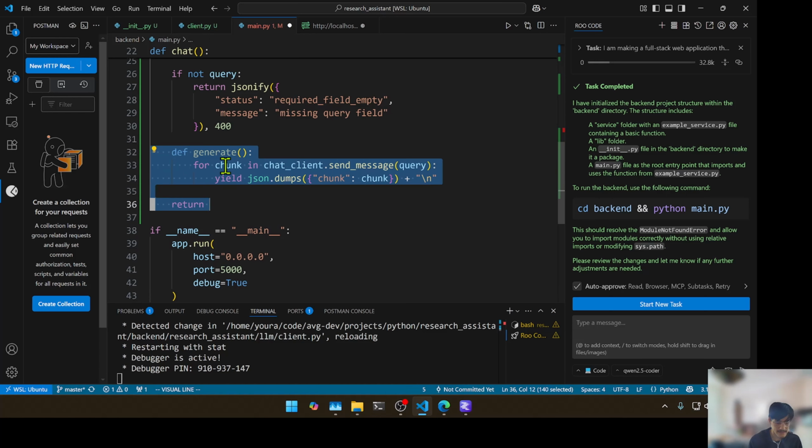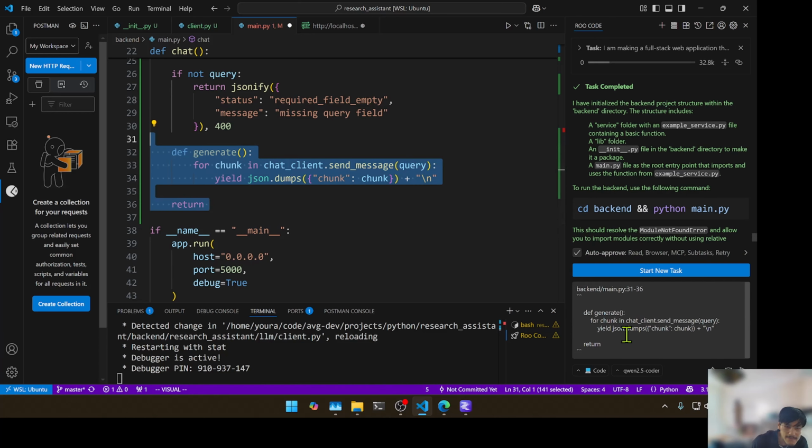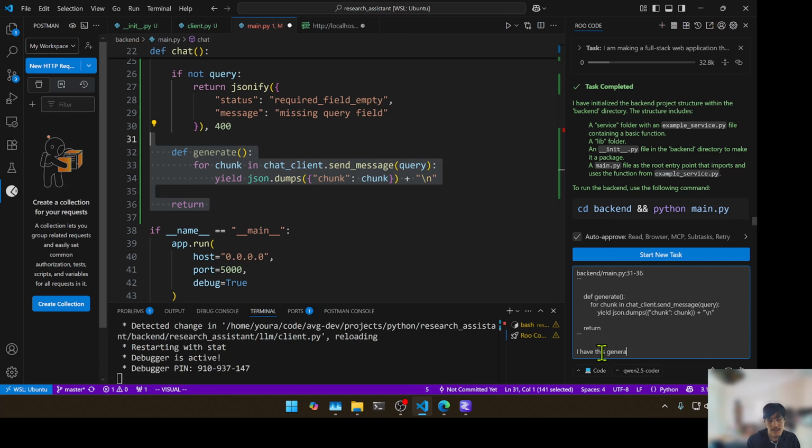So I think if I just do Control-Shift-L, would that actually add it to Roo Code? Let's see. Selection, add to Roo Code. Okay, so I have this generate function here.